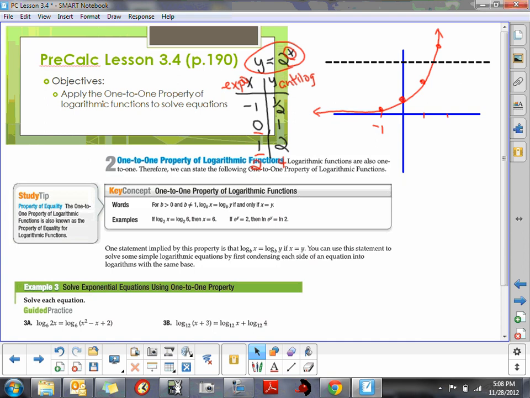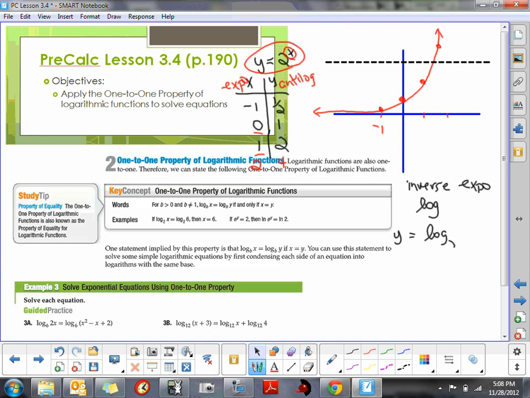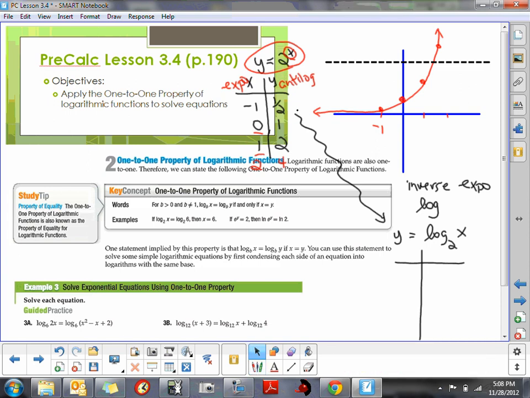Well, that's nice when we come back to thinking about the inverses, because now the inverse of an exponent is a log function, or a logarithm. So the inverse of an exponential base 2 is a logarithm of base 2. Now the way these are set up, since they're inverses, what should happen to these ordered pairs if we graph the inverse? Well, we know that the domain and range switch, so that forces our x and y's to change. So now what comes in here are your antilogs, and what you're going to be finding are your exponents. And really that's the whole purpose of logarithms.